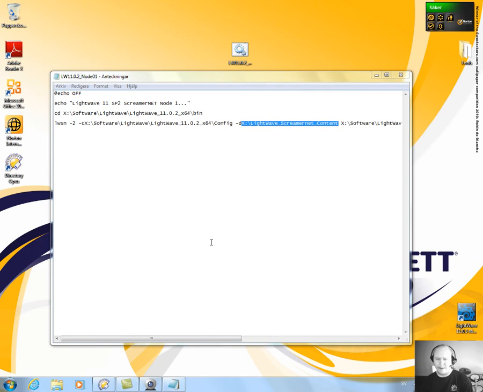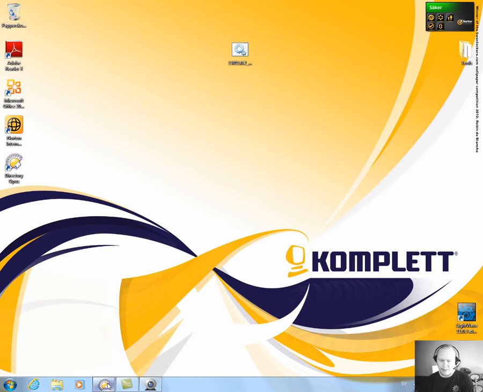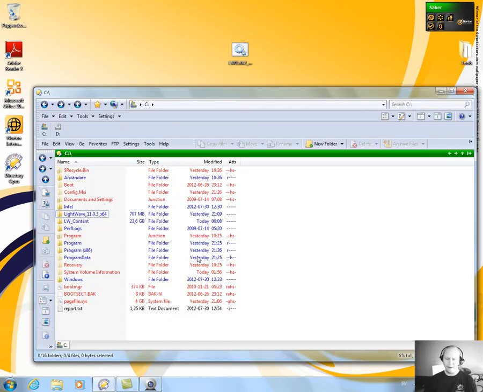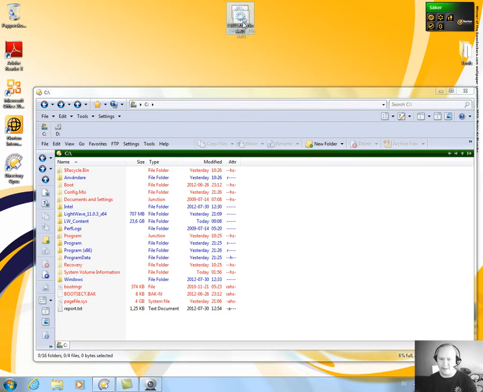So now that we have that cleared up, what I need to think about, if I have a couple of computers, is the number one thing: deciding which one should act as a server. By server I mean from where all the content will be loaded, and also from where ScreamerNET will be loaded, so you don't have to install Lightwave on all your machines. Essentially, the only thing you should have on the render nodes is a bat file like this. That's the only thing you should actually have.